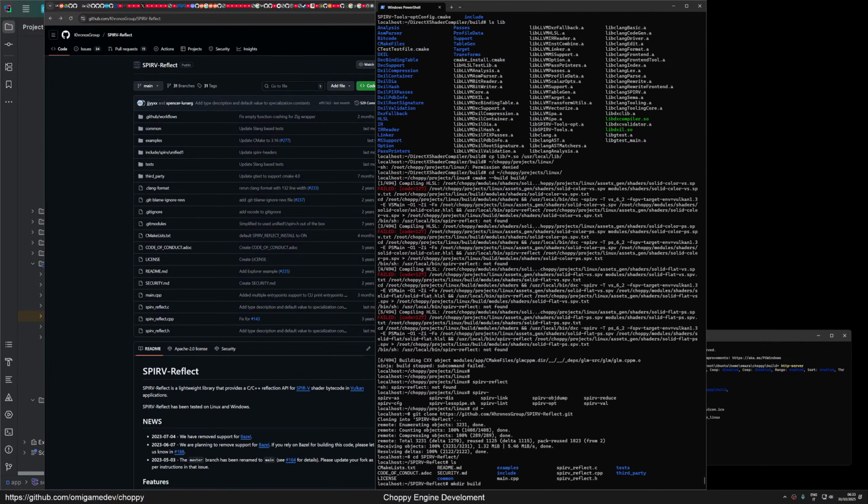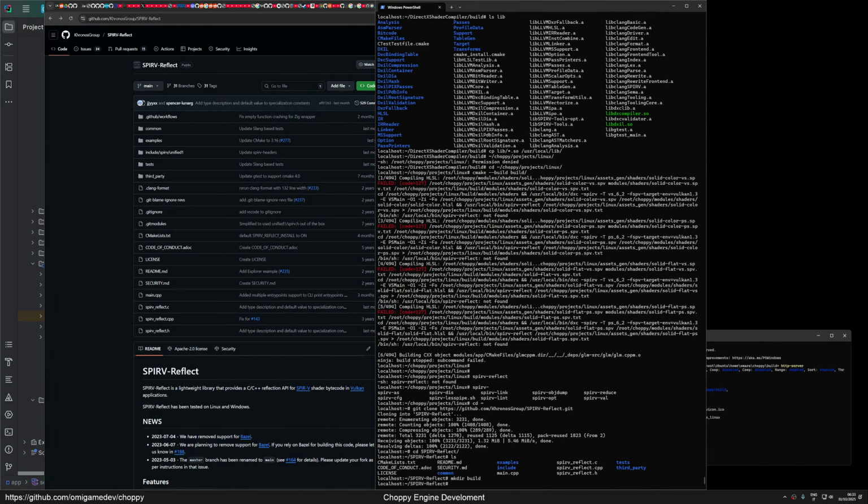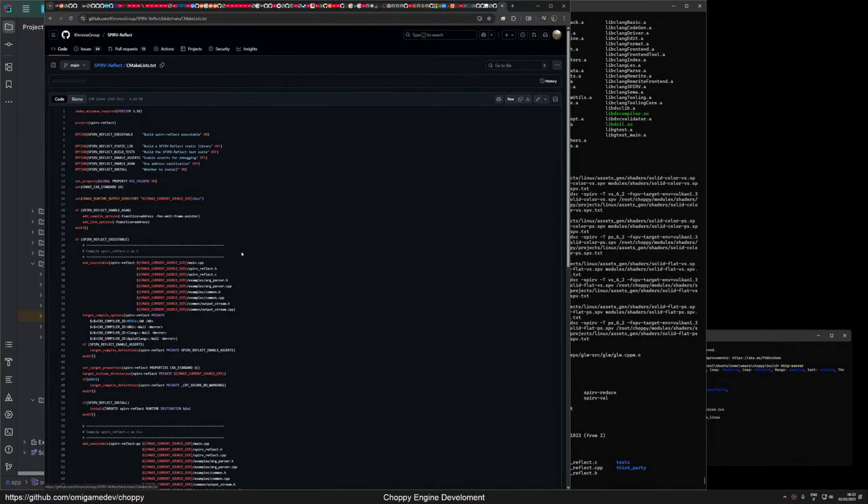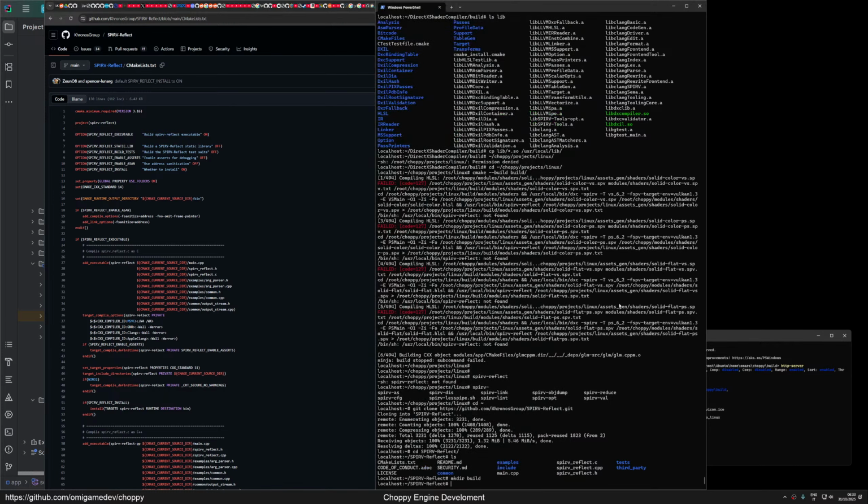There's no build, right? Okay. What about building? Let's open the CMake. Test is off. Executable is on. Static libs off. Reflect install is on. Good. This seems to be well thought out.